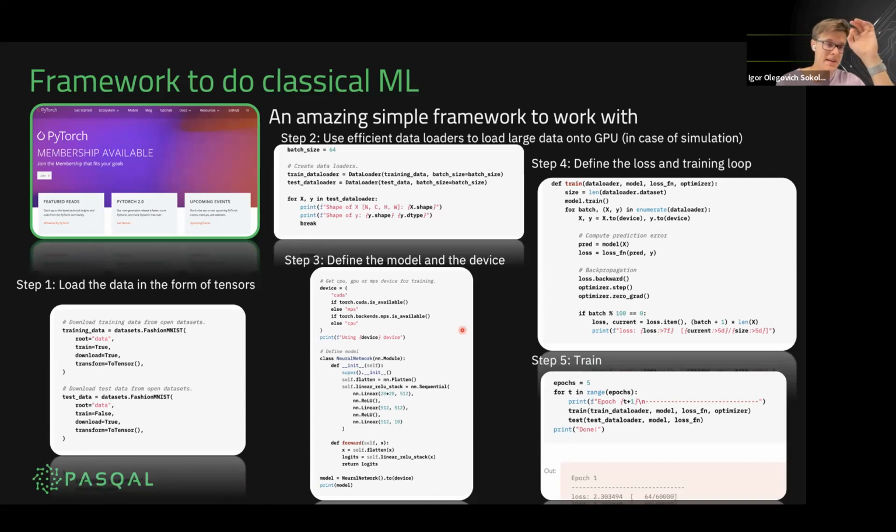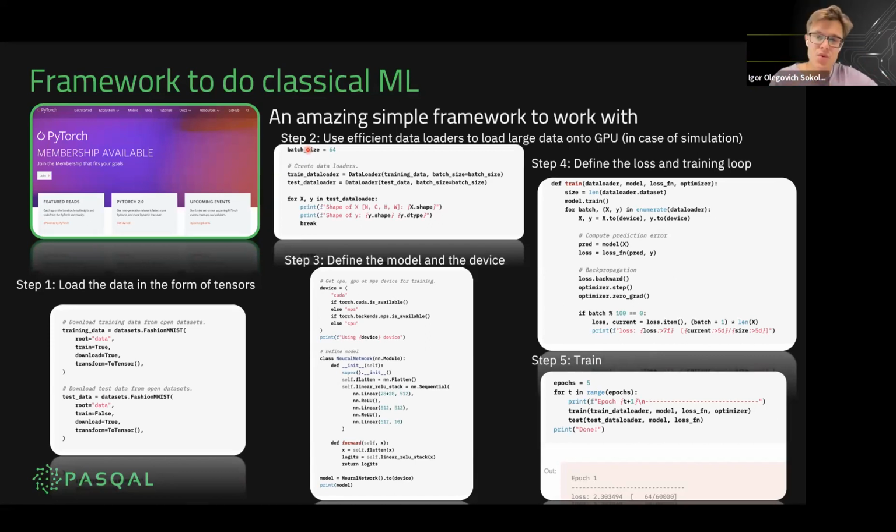You have basically always the same steps. You create a certain data set. You transform your data into a convenient form as tensors, so PyTorch tensors. You can use the already existing data loaders to efficiently load large data. Of course, this will be for classical models. If you cannot load all the data set on your graphical processing unit, so GPU, you can load in batches. That's typically not necessary for us, since we don't have such a large amount of data, but if we have a quantum simulator that can run on GPU, we can also do simulations in batches, and that will of course give us our results faster.